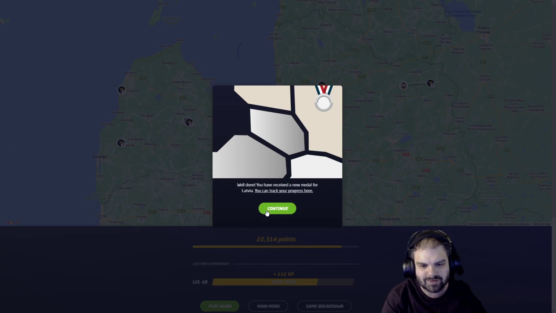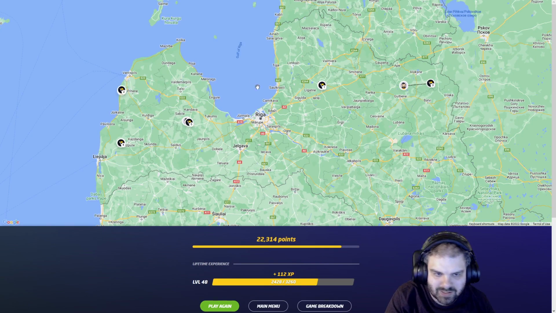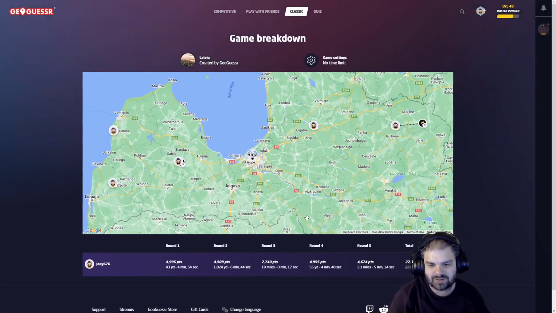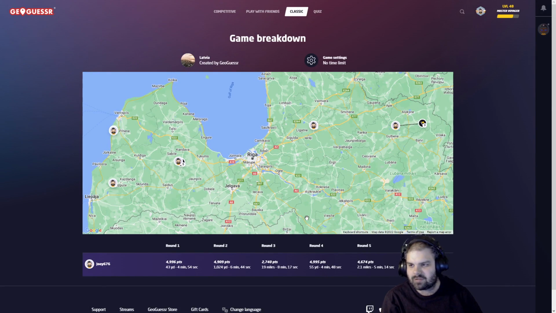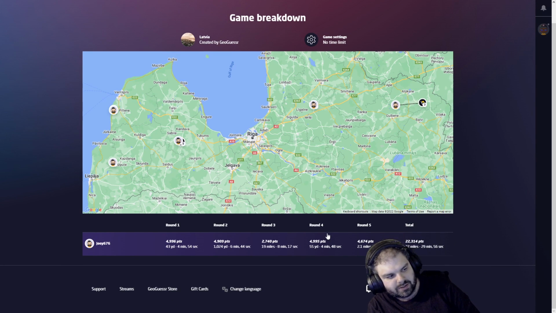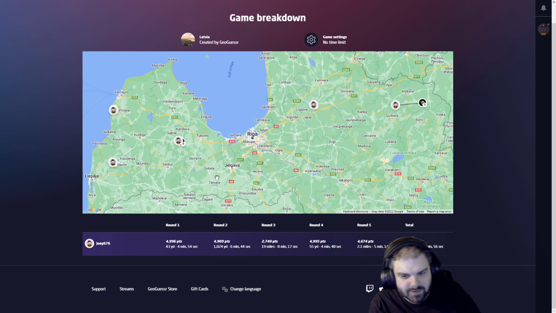22314 though. That is pretty good. It's just this round three. Round three cost me. God damn, that was good though. That was a good score. I'm pleased with that. 22314 for Latvia there. Squeaked in just under 30 minutes total. You can't quite see that because my head's annoying. 29:56 there. Alright, that was good fun.